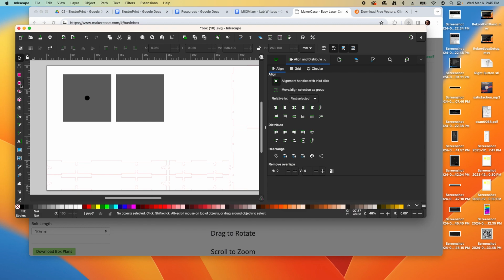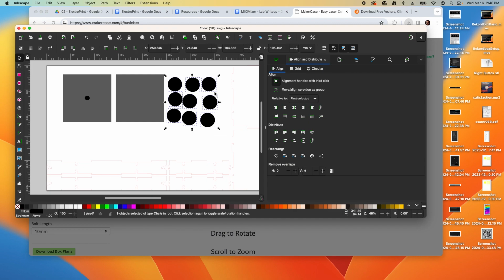Next thing I'm going to do is make another circle over here, again just dragging it out randomly. I'm going to set the width and height of these to 30 millimeters apiece. These are going to represent the openings that we're going to make for the buttons in our enclosure. In total, we have 9 buttons, so I'm just copying and pasting 9 of these. Notice that I've not been particularly careful about how I've copied and pasted these, other than that they're in a 3x3 grid. But we're going to let our grid tool do that work for us.